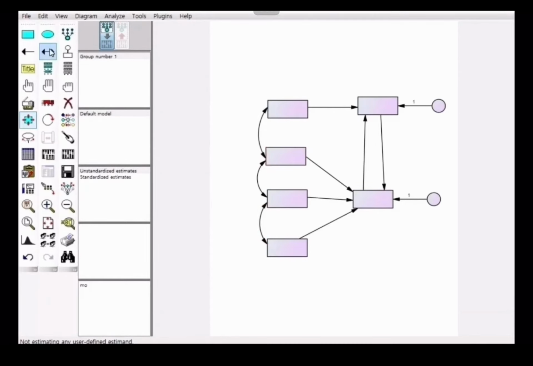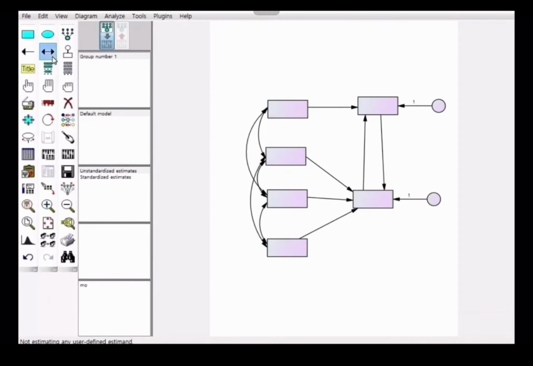Also you put the correlation between this one and this, and also this and this, and you change the direction, and also you change the direction here.